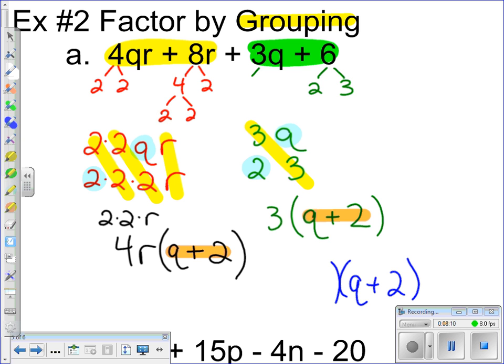and then put another parenthesis in front of it, and put the 2 greatest common factor parts in that parenthesis. The 4R, and since 3 is positive, plus 3. Since distributive property says 4 will be multiplied by the parenthesis, 4R times both parts, and then 3 times both parts. So distributive property still says that both parts are going to times that parenthesis. So that's the answer. You put the first GCF, then the second GCF, and then the common parenthesis in the back.